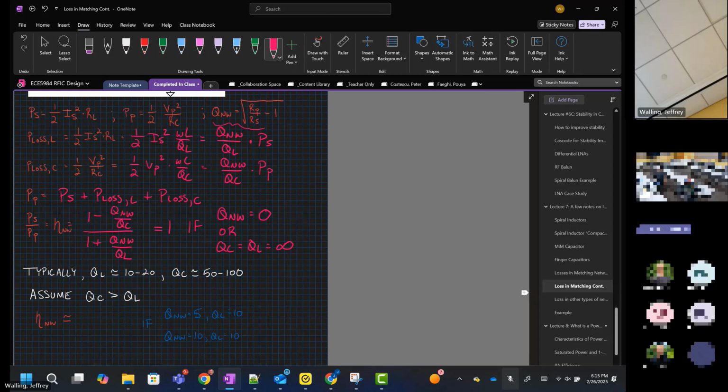All right. Typically, the quality factor of an inductor on chip is in the range of 10 to 20. Interestingly, when the field of RF integrated circuits on CMOS started, the Qs were in the range of maybe 2, if you were lucky, to 3. Come a long way. The quality factor of the capacitor is much higher, typically in the range of 50 to 100. We can generally assume that the quality factor of the capacitor will be larger than the quality factor of the inductor. There are some cases where that might not be the case. For instance, if we're using MEM capacitors at very high frequency, then we have loss in the thin film from the MEM.